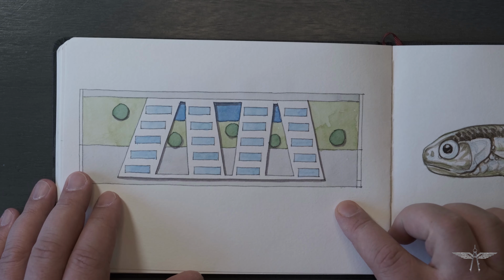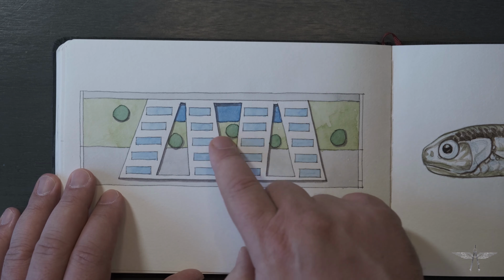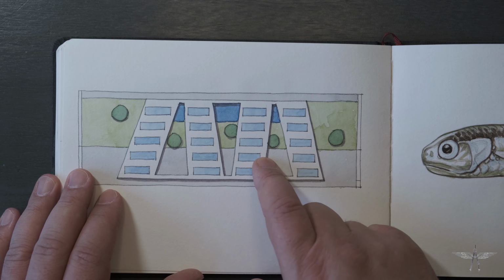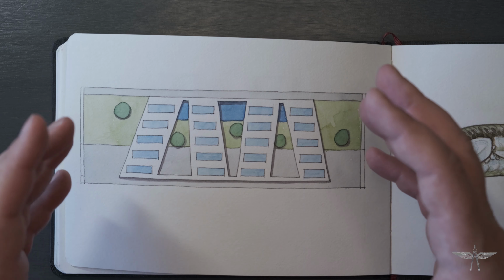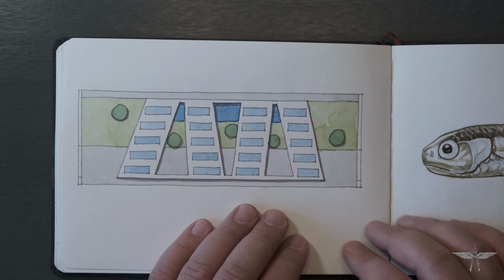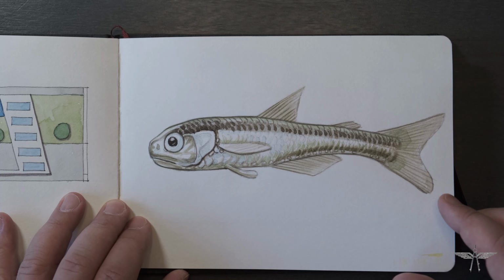Oh, and then what I did was instead of just having two buildings, I said, well, what if you did 4 buildings and then you had gardens in between the 4 buildings? And so this is that concept, so it's enlarging it to 4 units instead of 2 units. This is a lanternfish.